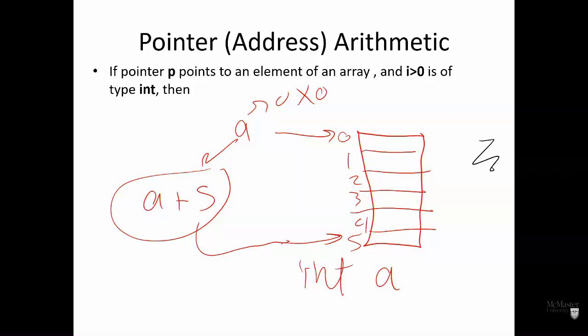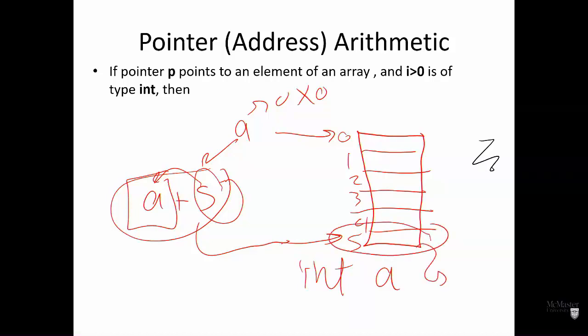So effectively what you want to do here is add 5 not to the pointer value itself, but to the segment that the pointer is pointing to. So if A is an array of integers or a pointer of integer type, you want to increase the memory not by 5, by how much? 5 multiplied by 4, the size of the integer. Right? Makes sense? Because effectively this one is at address 20.